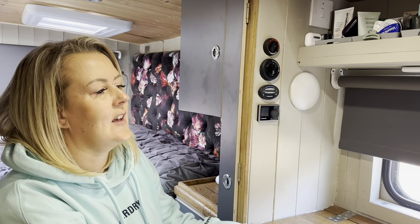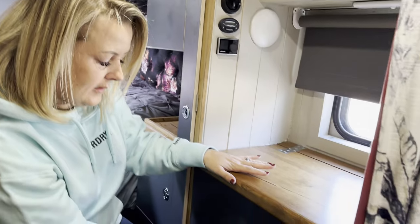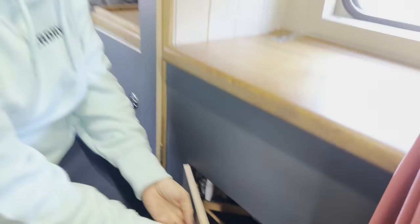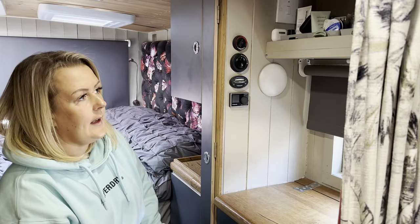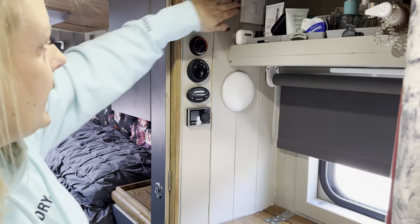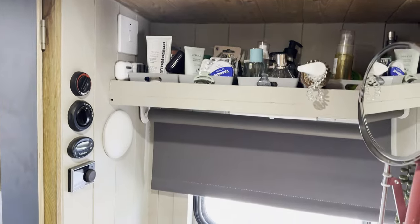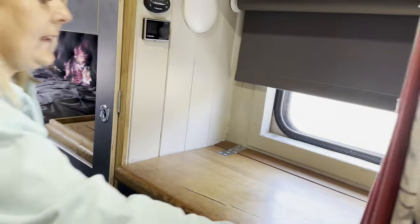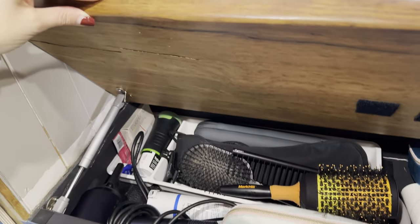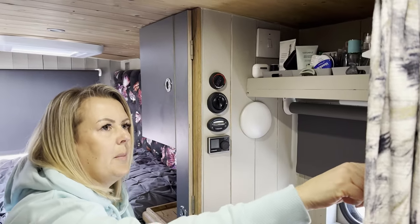This area I like to call the dressing room area — who doesn't love a dressing room? We have a little wardrobe here where we manage to hang some clothes — jeans, trousers and things. Our diesel heater is also tucked away in there. All of our controls for both diesel heaters are here, and the immersion heater as well. Then we have a handy little shelf with all our bits and bobs — aftershaves, perfumes, face creams, etc. We've got a lovely worktop here which also lifts up — ideal for a hair dryer, straighteners, etc. We pop this little mirror on as well, which is really handy when I'm drying my hair.